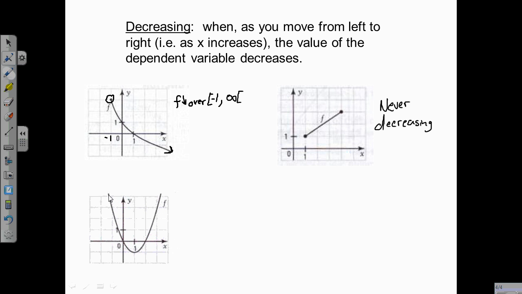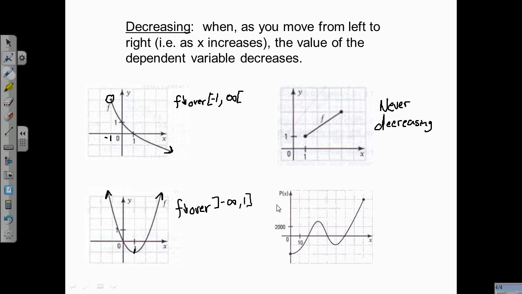Next one. All right, well this one, again, we'll put our arrows here. We notice it starts, it's coming down. And again, since this is an arrow, it would continue off. So in this case, f is decreasing over, first interval is negative infinity. It starts going down at negative infinity. In other words, it's going down, down, down, down, down. And it stops going down right here when x is 1. Just put it in like that.